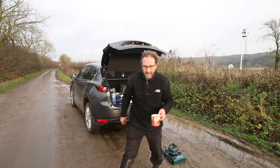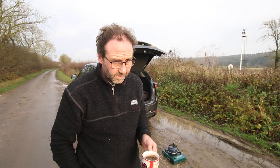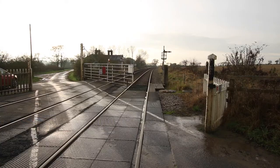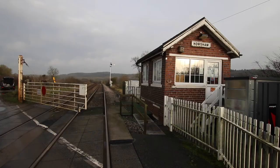And then there's, I think it's Liverpool Lime Street to Scarborough. I'm not sure whether this is a 68, I've lost all track of workings at the moment now, but I'm just going to try and get some shots around the level crossing, and there's a couple of semaphores, I might be able to build them into a shot somehow, and then I'll pick up the rest of the day.